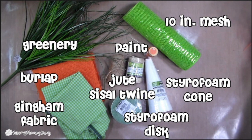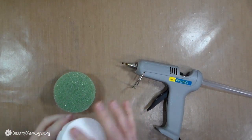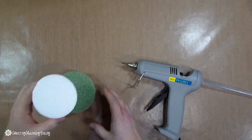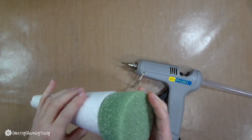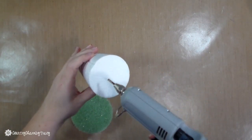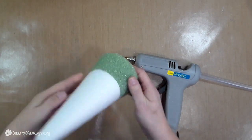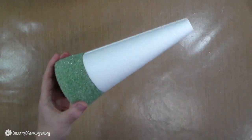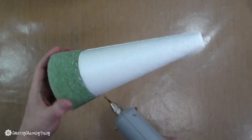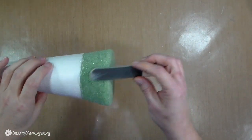And this was kind of fun to put together because what I did was I took this cone and I wanted it to be a little bit bigger. So I put this extra piece on there. I just hot glued that together. And then to take a little bit of the harshness around it, I took my little nail file and I just filed off the edges that would give it more of the curved look.